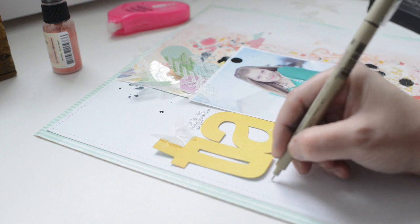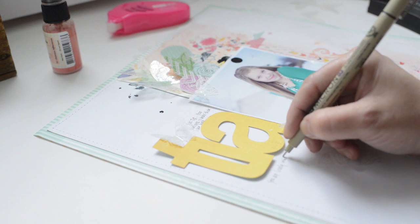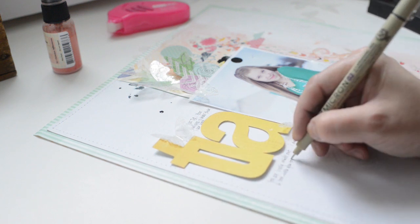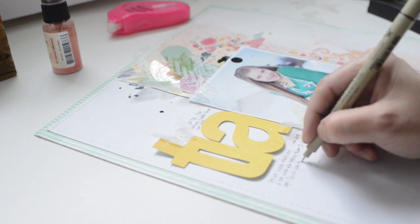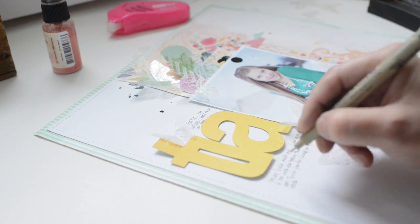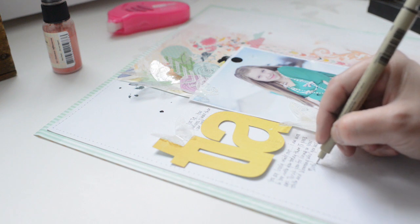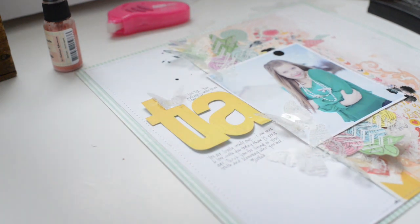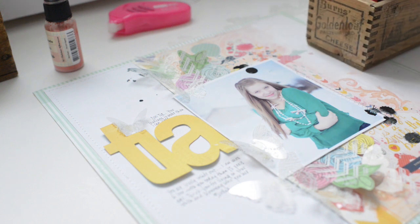Maybe they don't listen to me now because they're teenagers, but one day they will read what I wrote and take it to heart. So my challenge to you this month, while I'm writing away, is to create a page inspired by this mood board. And I also have another challenge, and that is that I'll start a thread on the general scrapbooking message board, where you can link your mood boards to me, and I want to find a mood board that you created that inspires me, that I can use for my page for next month. So I would love to see your mood boards, and yours can be the one that inspires the page for next month. So if you want to play along, I think it can be super fun. Create a mood board on Pinterest and just link it to me in the general scrapbooking thread that I will start.